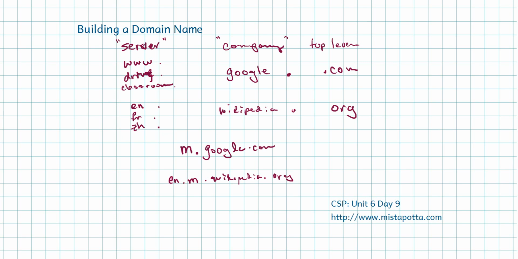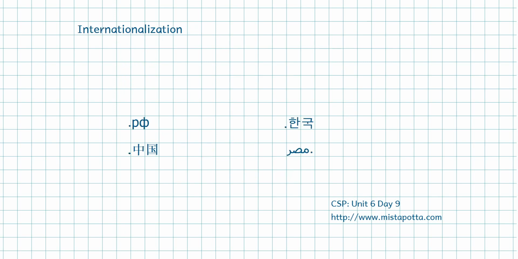And on top of this, we're seeing the internationalization of the web a little bit more. We're not seeing just the traditional Latin letters, A through Z. We're also seeing a lot more of the letters that are used in different languages. So you'll see something like RF, which stands for the Russian Federation. The Russians will often use domain names that end in Cyrillic because that's the alphabet that they use. And instead of .cn, you may see Zhongguo, which is what they would use in China. Or you might see Hanguk instead of South Korea. Or you see Masr instead of Egypt. All of these are using their respective alphabets for the country rather than the Latin alphabet that we're familiar with.